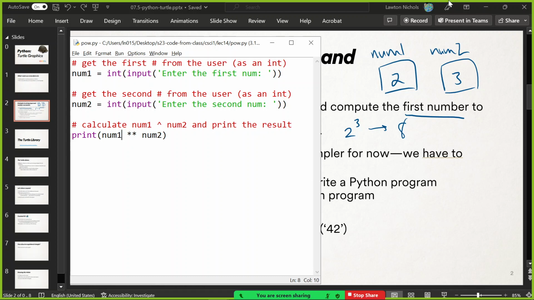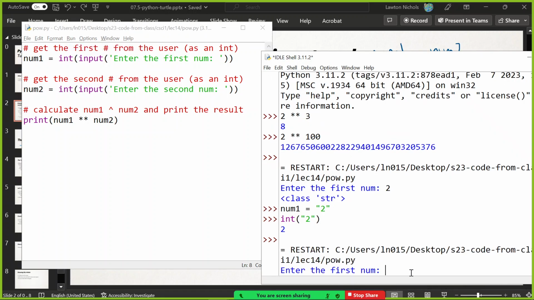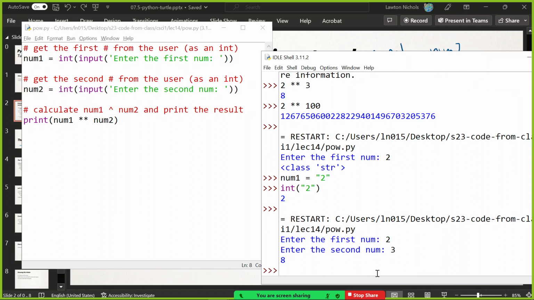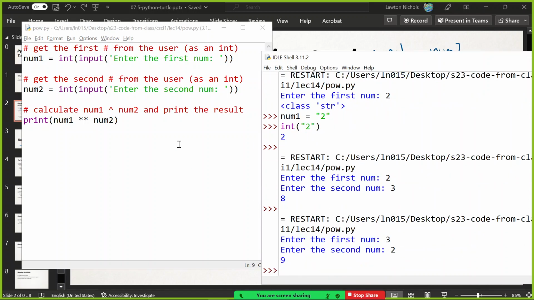Okay? So if I run this, I can type F5 if I want to run it quickly. See how it says run module F5. I'll do it slowly the first time. Enter the first number, 2. Enter the second number, 3. You hit enter to give it to the computer. And so now it got 2 and 3 and num1 and num2. It computed that to the power, 2 to the power of 3, and that's our 8. You can do it the other way, like what's 3 to the power of 2? That's of course 9, and that is that.